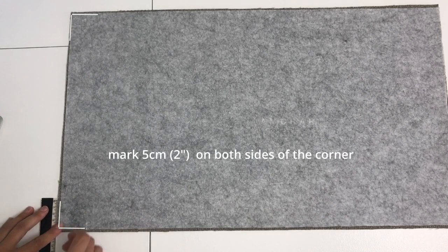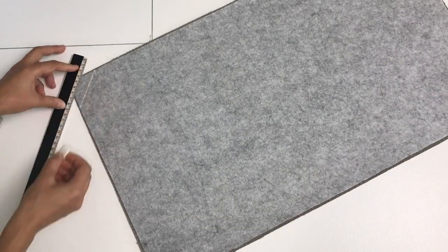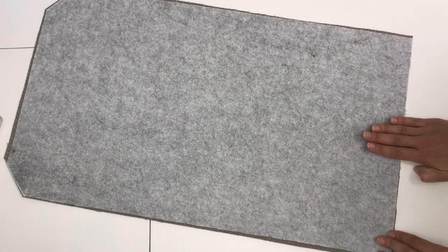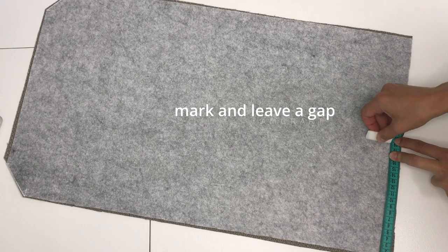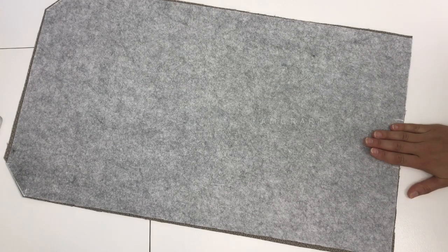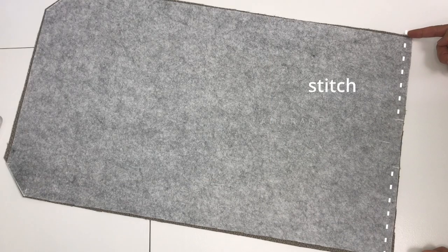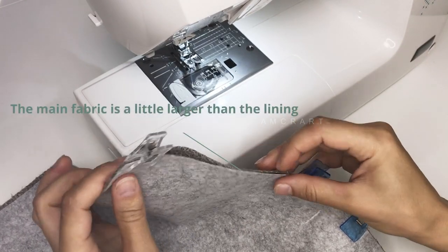Mark 5 centimeters or 2 inches on both sides of the corner. And cut it off. The lining and main fabric lined up with right sides facing. Mark and leave a gap. Before stitching, align the edges and clip or pin it. The main fabric is a little larger than the lining.